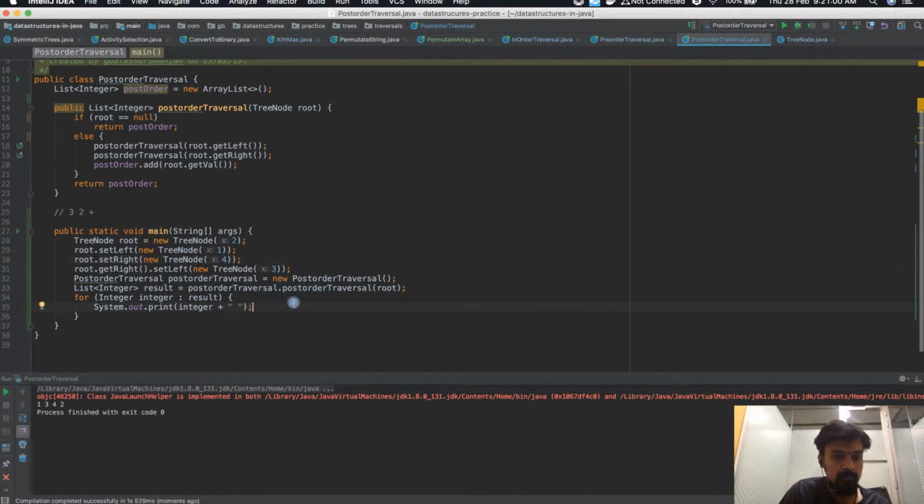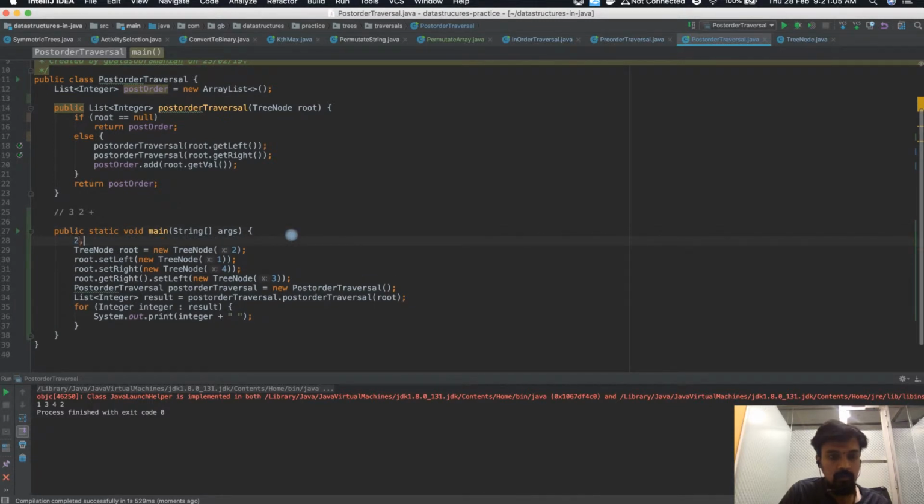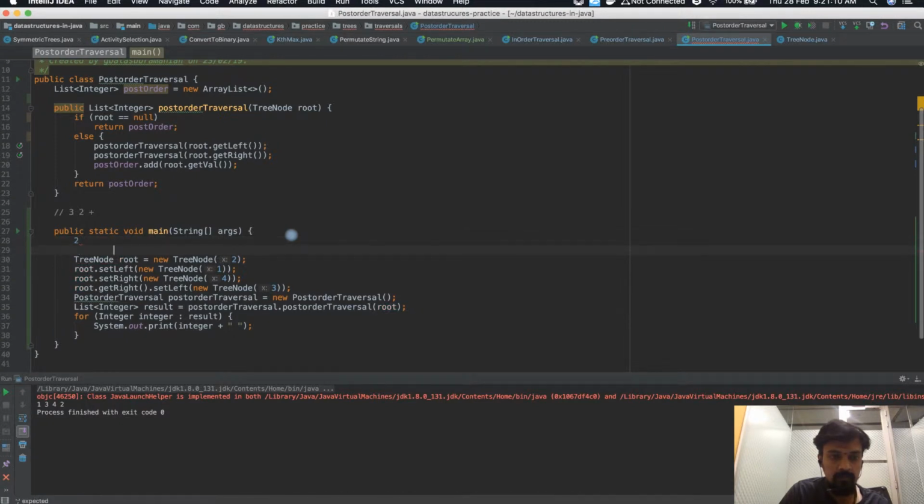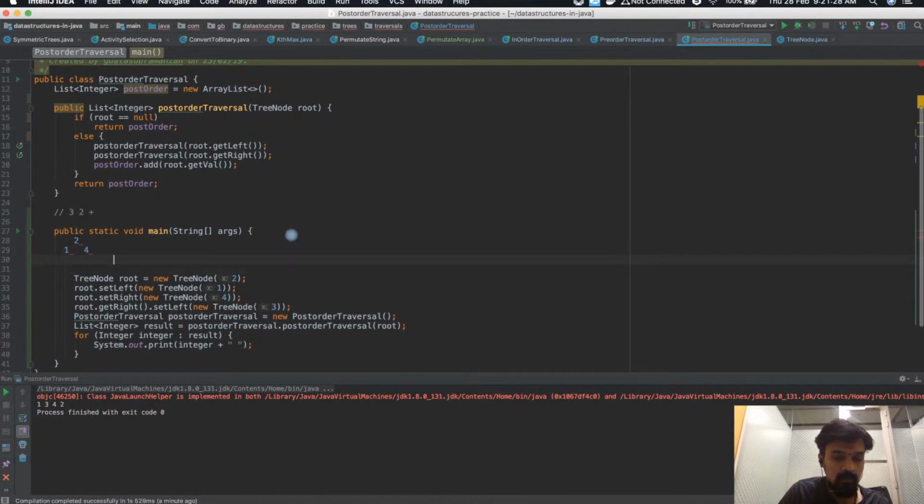So we represent the tree like this, right? 4's left is 3. So how do we traverse this tree?